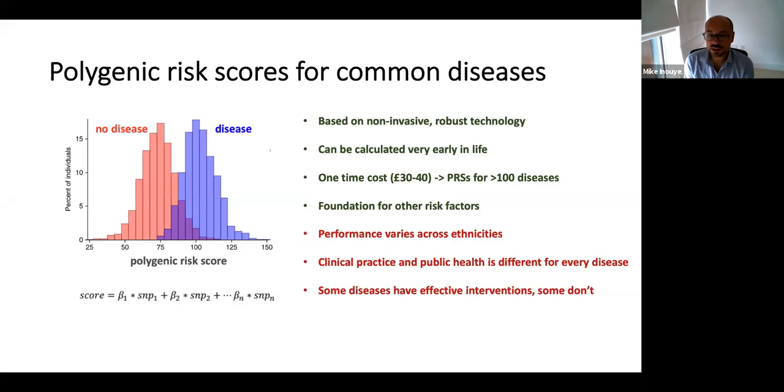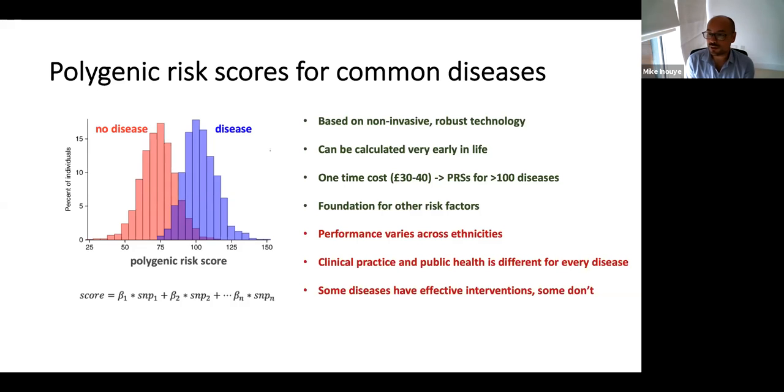So that's a challenge. There's also the challenge that polygenic scores are really horses for courses. You can't make a broad statement about a polygenic score or polygenic scores. Each one has a different power and a different use case, depending on the disease and clinical context, and indeed what you'd actually do with that information. So all of the parameters here are quite different depending on what you're looking at.